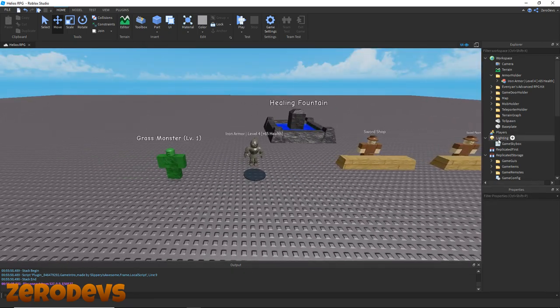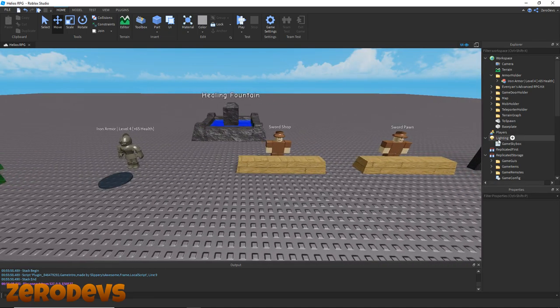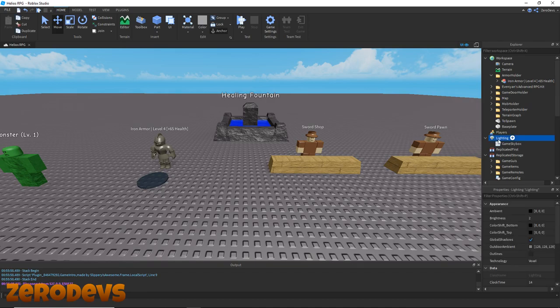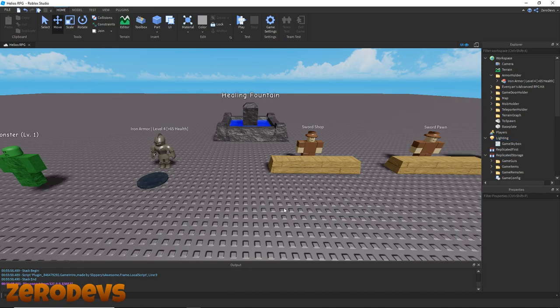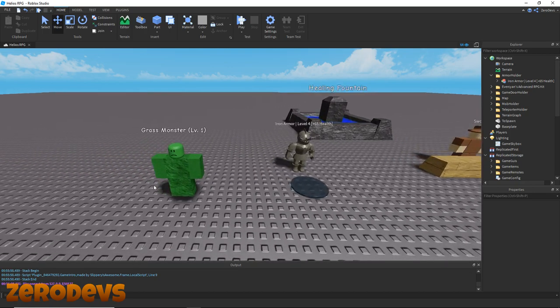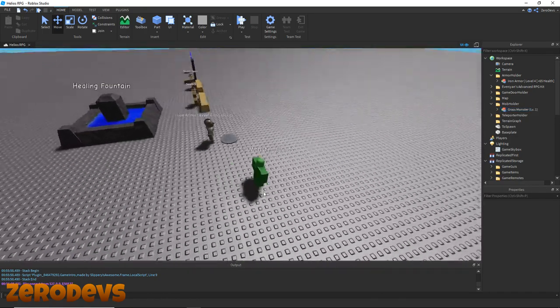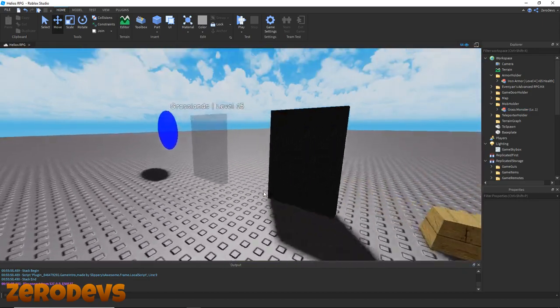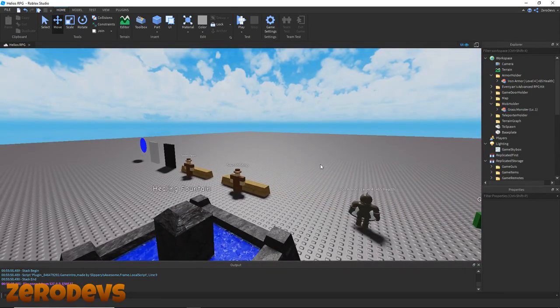That's cool. What I suggest to do, just to make your game look a bit nicer, what I always do, since they just added the new lighting technology, go to lighting technology and change this to shadow map. As you can see, this will add some realistic shadows to all your models, and it makes it look much, much nicer once we get our map going and stuff.